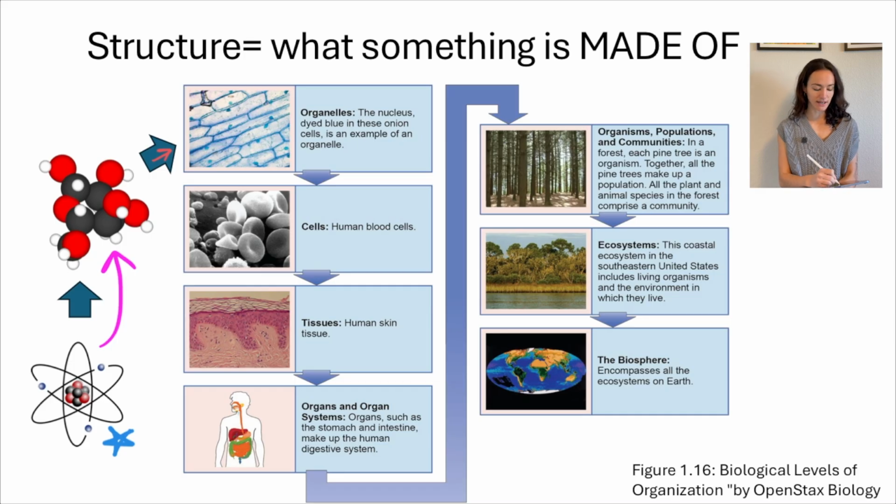So it makes sense that our next level up is cells. If we think about the human body, your whole body is made up of billions and billions of cells. And there are different types of cells, like your red blood cells, your skin cells, your liver cells, et cetera, et cetera. Cells come together to make tissues. So you kind of inherently know that your muscle tissue and your skin tissue look very different, but on a basic structural level, they're made up of cells that all have similar structures themselves and perform a certain function. Like the function of your skin is quite different from the function of your muscles.